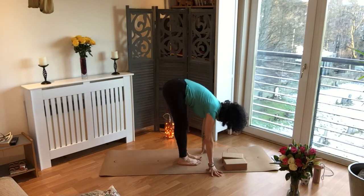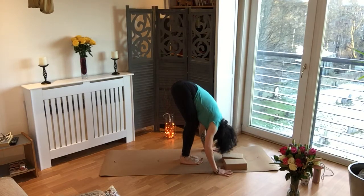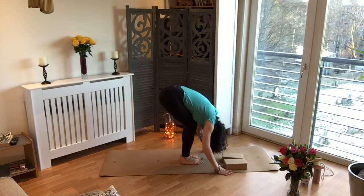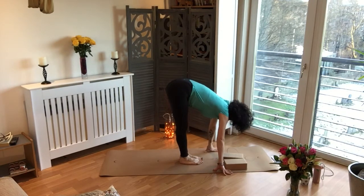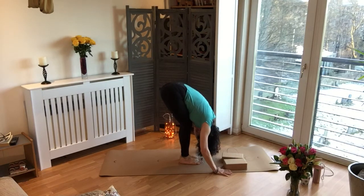Now bring your feet together, lift your spine up, and then relax it down and roll your spine and lift up again. Straight leg, bend the knees and bring the head to the knees, and straighten the spine and come down. One more time. Straighten the spine and we come down and relax the head down.